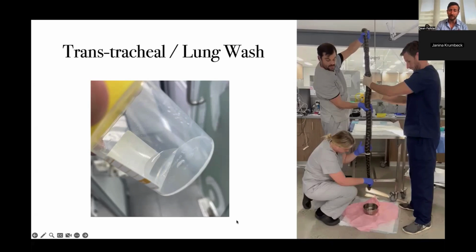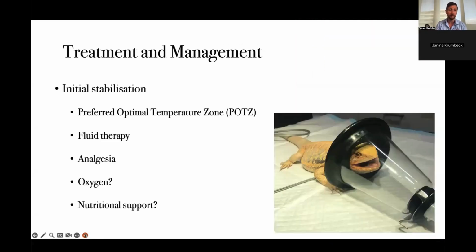One thing I would say is in severe infections, you can repeat flush. So you're not just getting this as a diagnostic tool, you can use it as a therapeutic measure as well, because you'd be surprised how much gunk comes out of there. So it really does help them, especially snakes, I do find.